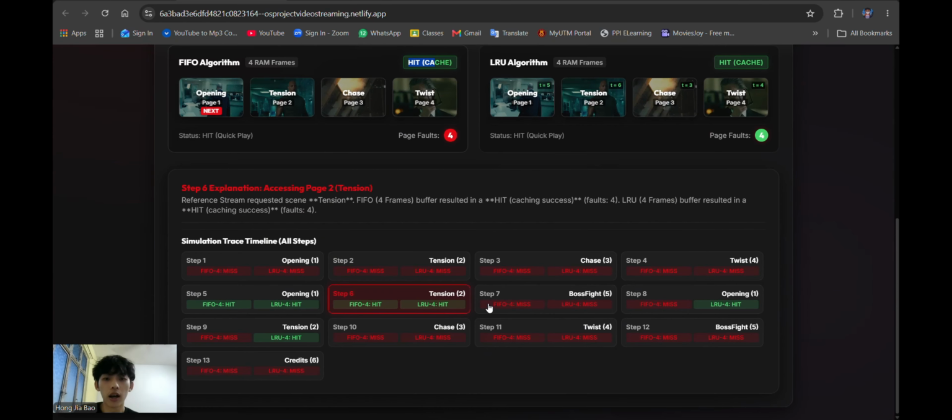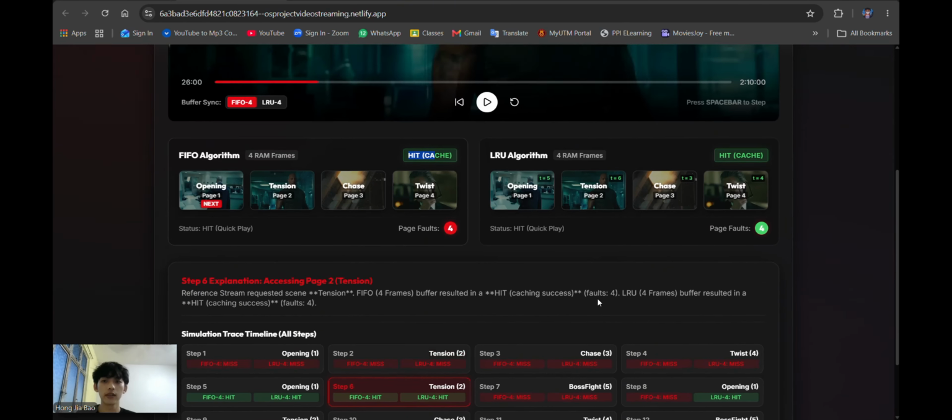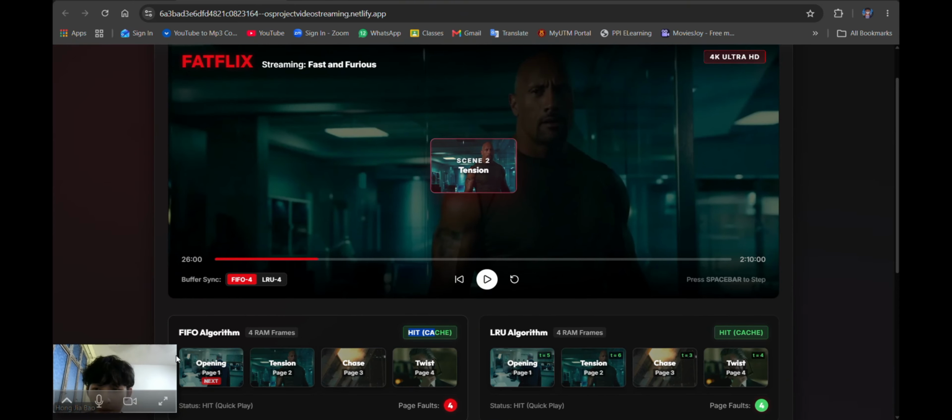Then next, I want to watch the boss fight. Since the boss fight is not inside the buffer, FIFO will replace the scene that was loaded first, which is also the oldest segment inside the buffer. So the boss fight will replace the opening. However, the Least Recently Used is smarter.